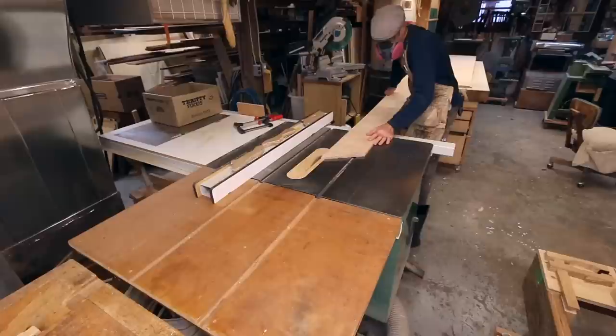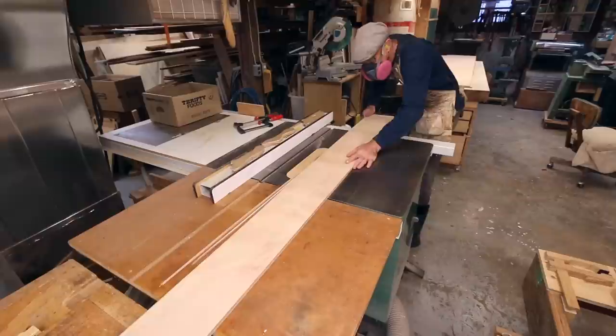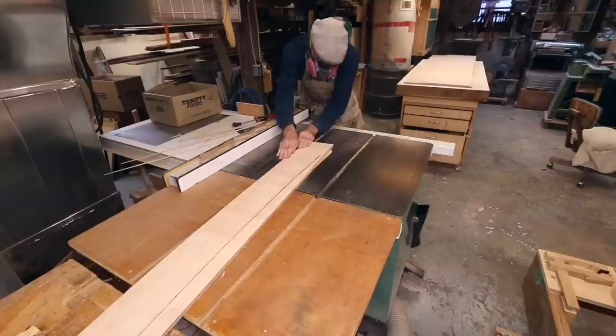There's a lot of ways to cut out a plank, and I won't say that this is the safest method, but in my shop, this is by far the most efficient method to do it. And trust me, I am laser focused on trying to make sure I do this as safely as possible. You have to think about the table saw as essentially being a really heavy inverted circular saw. And we wouldn't hesitate to grab for a circular saw to cut out a plank, so I see no reason why we can't do it this way as well. Of course, this falls squarely into the don't try this at home category. So kids, don't try this at home.